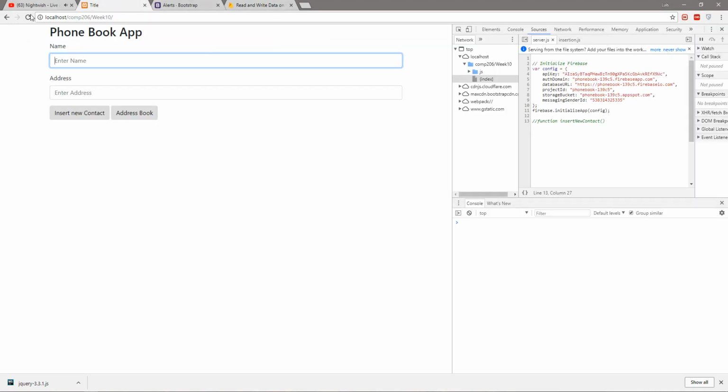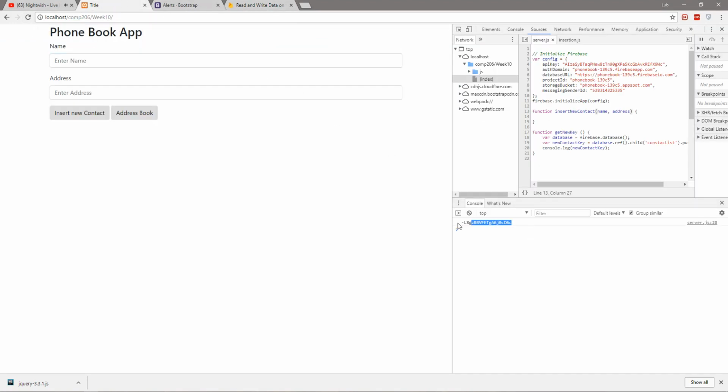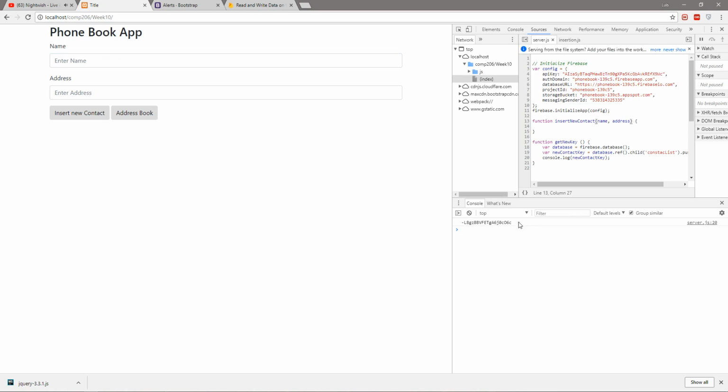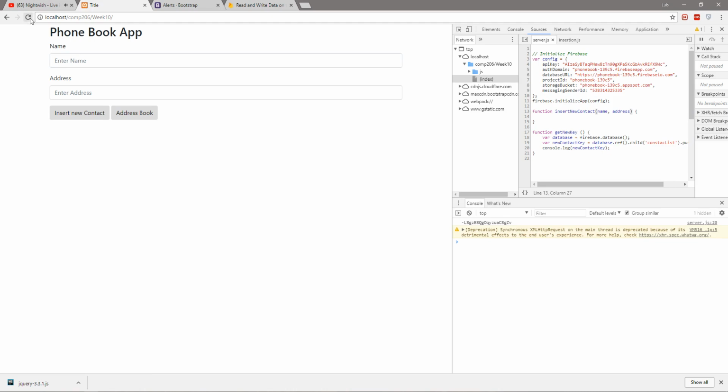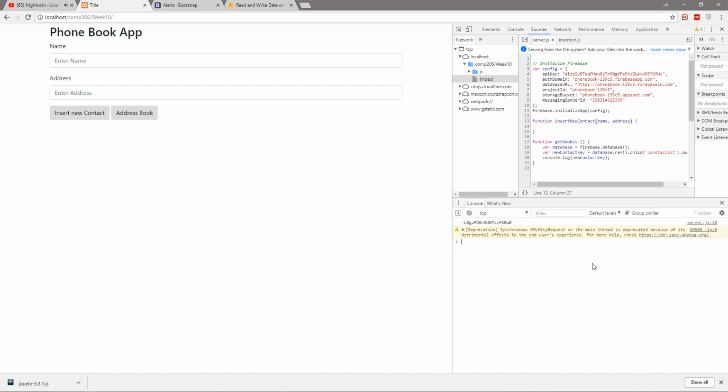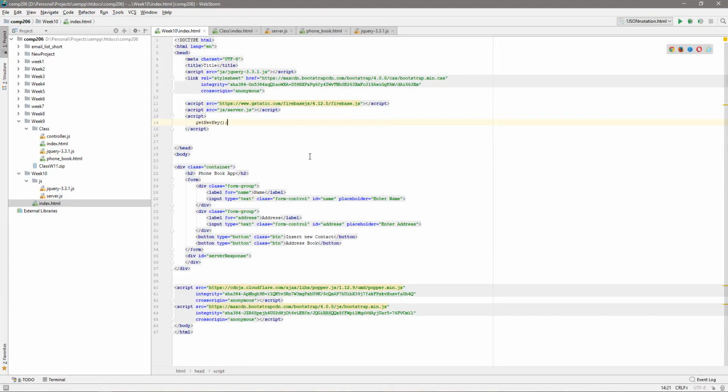Going back to my title, now it seems like it's working. I'm retrieving a new key, so I don't need to create a random number. That's the best part of it. If I reload it several times, you see the key is actually changing all the time. All the time it's getting a new key. It's unique. So far so good.